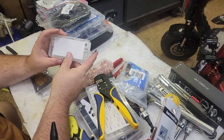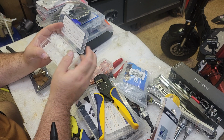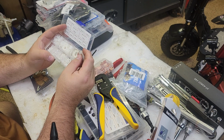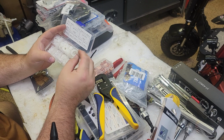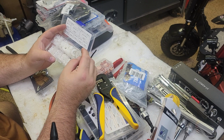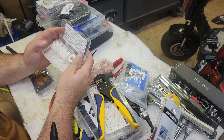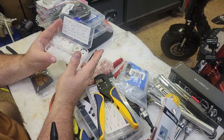What else I got from Temu is some of these nylon washers. I recently needed some M12 nylon washers. I bought this kit hoping it would have the right size. I ended up kind of making some of my own washers here recently for a scooter project, but I'm sure I'll use these. These are also a couple dollars.